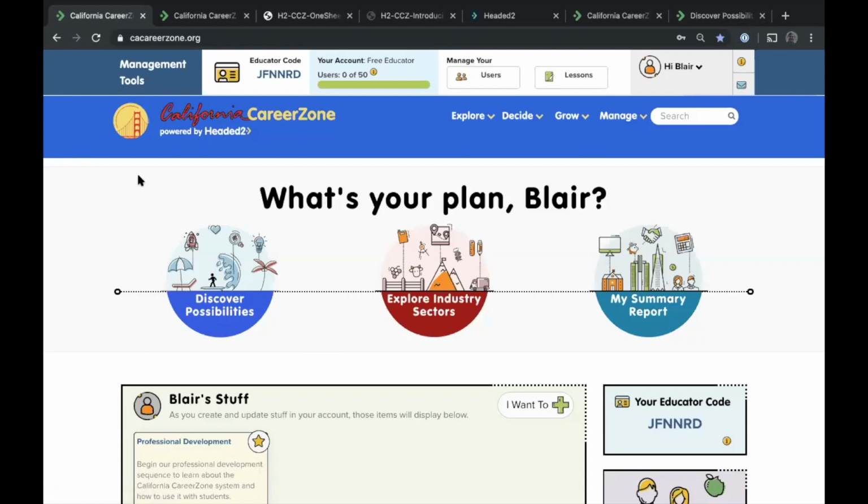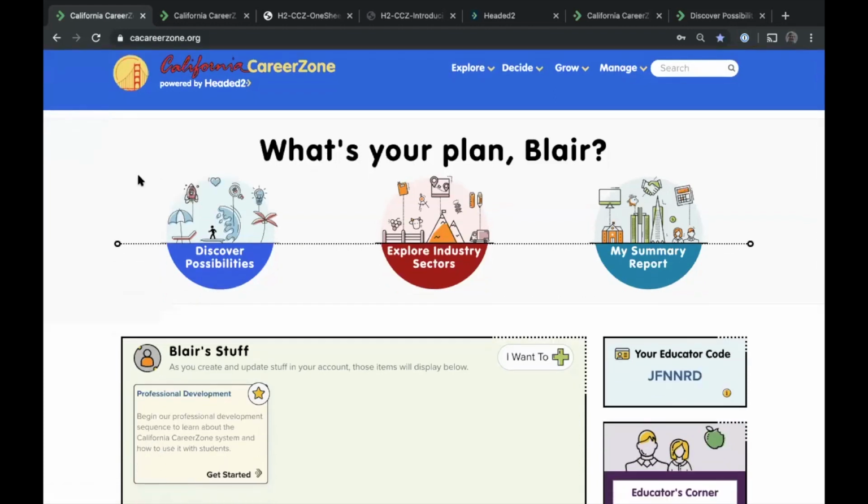Another really exciting thing to point out to educators around the state today is that California has supported the launch of a free professional development module in the site for our free educator account holders. So, really nice that the California Department of Education has gotten behind helping all of you get even more skilled in using the site with your students.